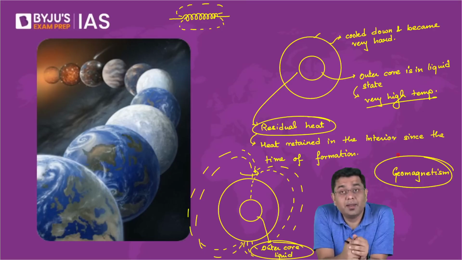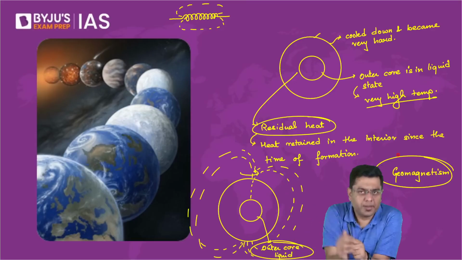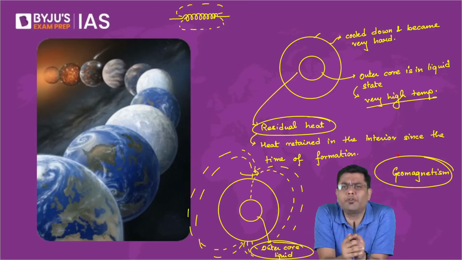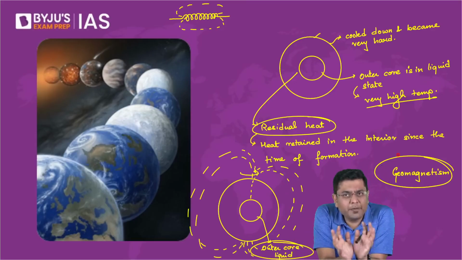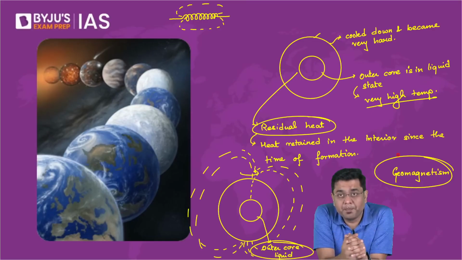So understand that the core, when we say it is in liquid state, is not a liquid like water. It does not pour easily, it does not flow very easily. It is a kind of sticky, amorphous liquid. Amorphous means it can take any shape. You would have seen videos of molten iron. They are not as fluid as water. They can always exist in slight chunks and be liquid at the same time.